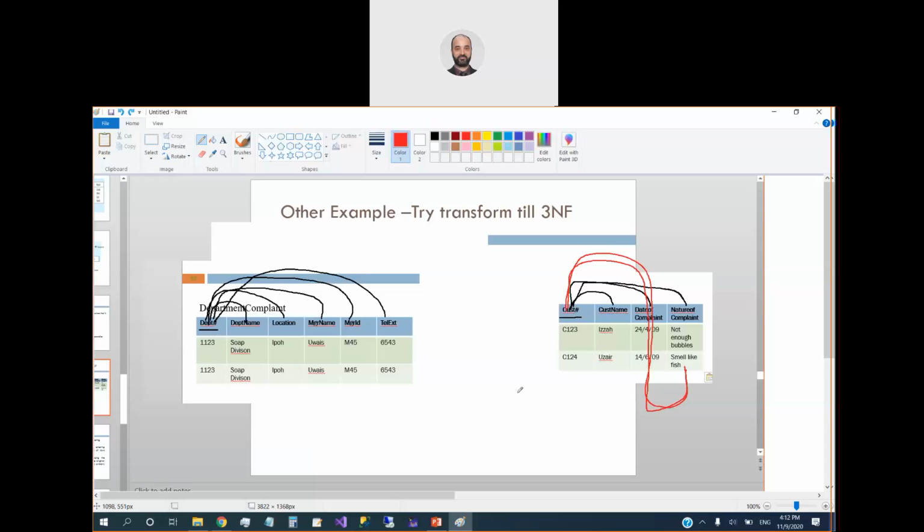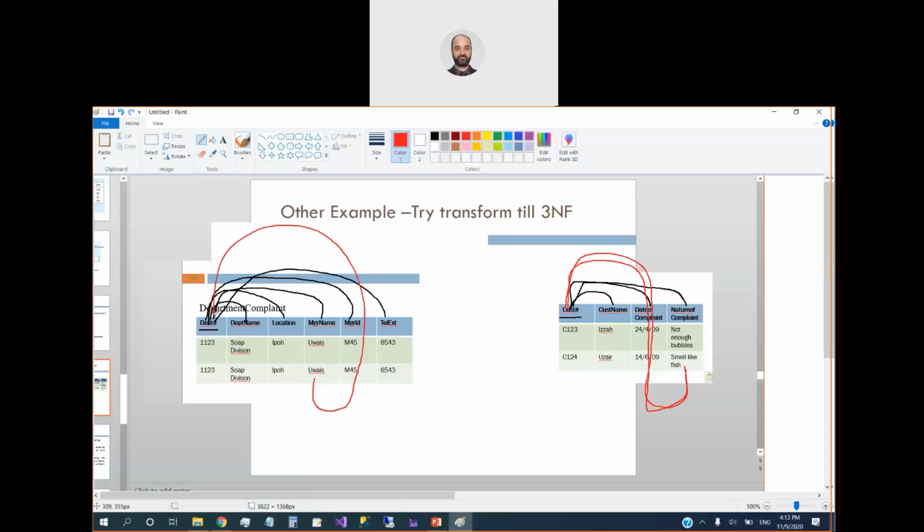Where is it? Manager and department name. So how? Manager name is based on the manager ID, right? Then the manager ID is based on the department.